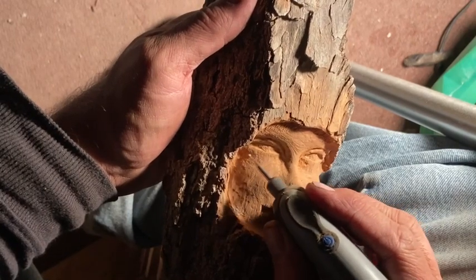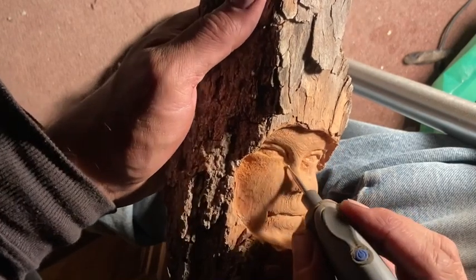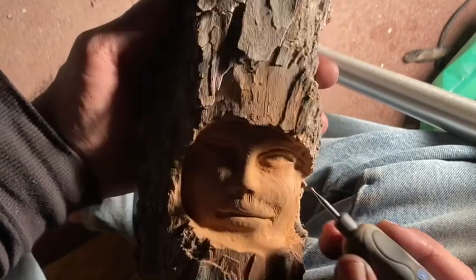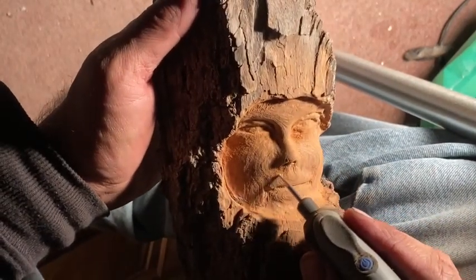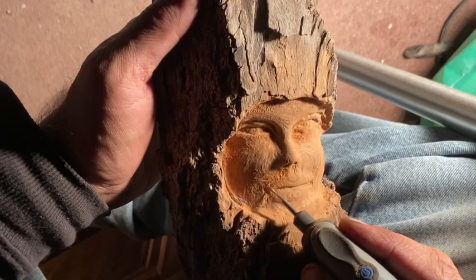Here's yet another lighting change I made for the video. I just added some overhead lighting shining down on the face so I could see the shadows better. It gives more of a defining look, and also lets you as the sculptor know what to remove.